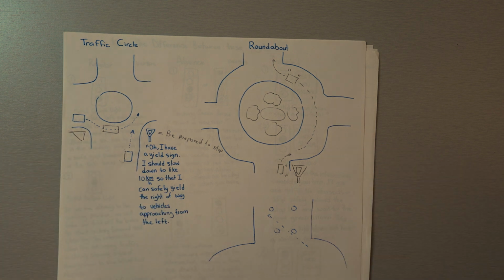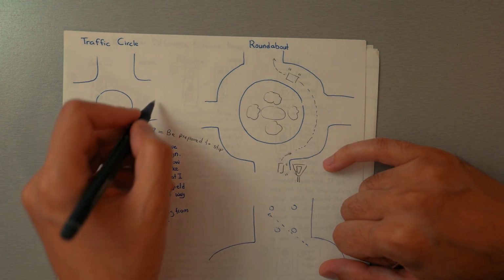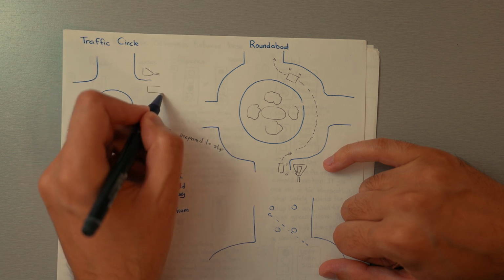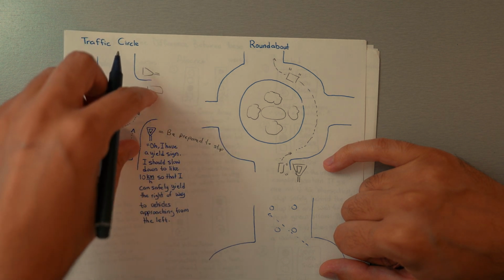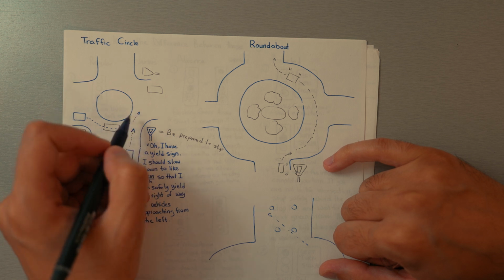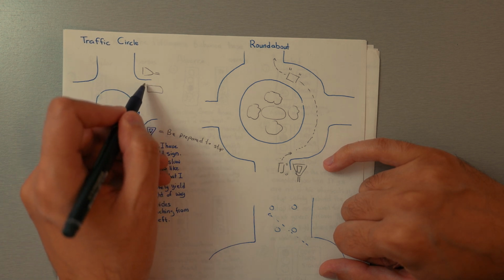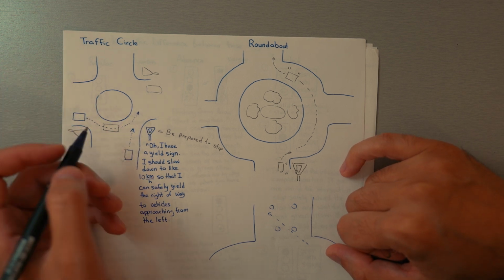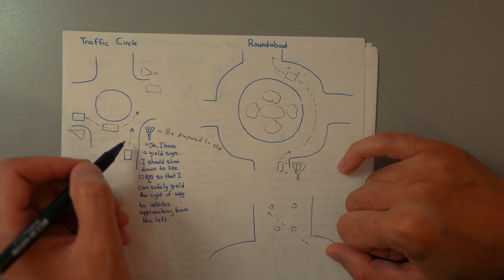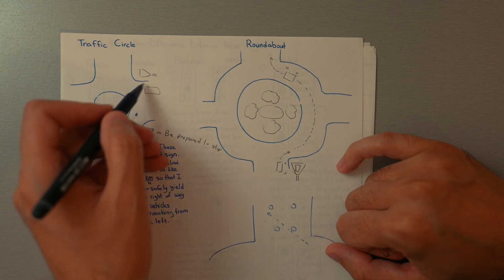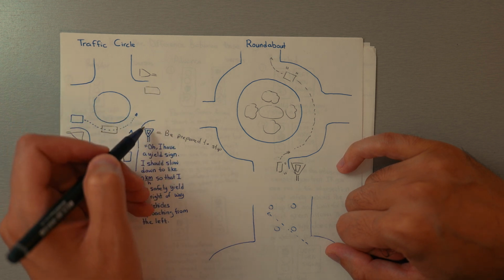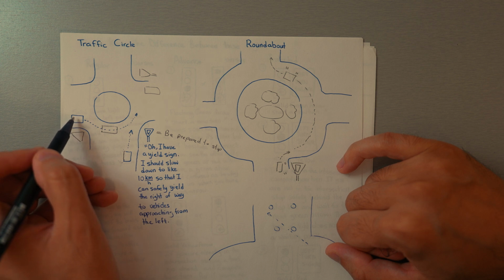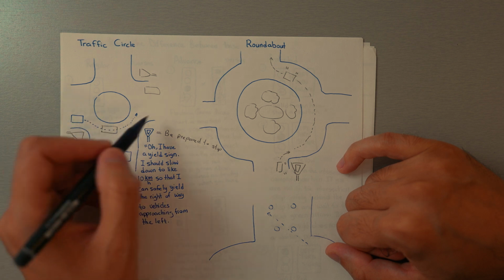And so you have to be ready to yield in case this person is not yielding at all. And at the same time, if someone is approaching to their yield sign here and you're getting there about the same time, you haven't entered into the circle yet, you should yield the way to them. So this is where the confusion comes in for students. They're like, well, I thought the book says I only have to yield to the person on the right if we got there at the same time, but now you're telling me be careful about the person on the left. So why is it that both ways I have to check?